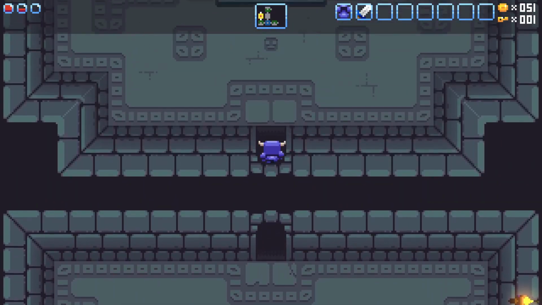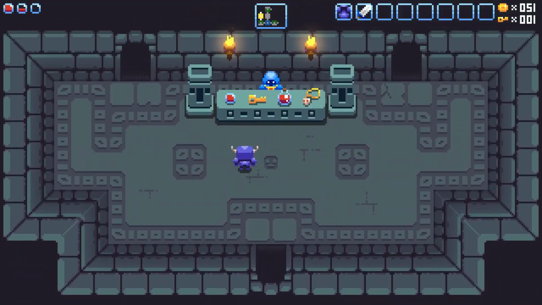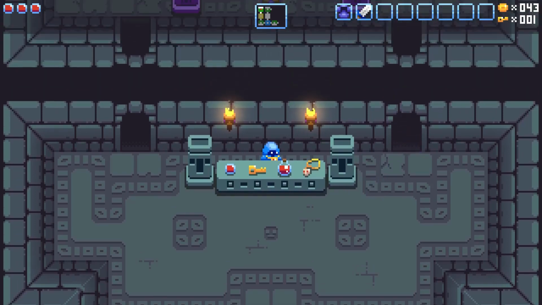Let's go upstairs. Okay, I need this. Come on, please be affordable. Of course it's affordable. Okay, nice. How much is this? 150. Yeah, that's 100 bucks. I don't have that cash. Thank you very much.